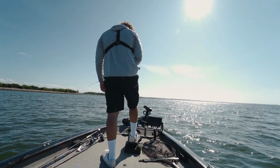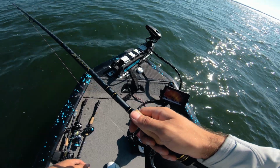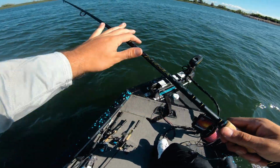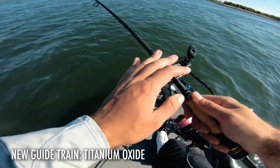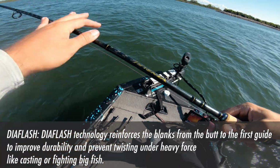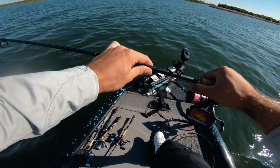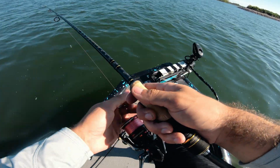So I'm going to turn this boat around, line up my Live Scope, and see if I can find some cruising fish out here. All right, let's push in shallower, see if we can get on some spy bait fish. One major improvement that they added to this rod, besides just the aesthetic, I find this rod so much nicer. It is definitely more comfortable, very well balanced, super light. But one thing that they added is the new Shimano Diaflash technology. This was implemented for the first time, I believe, in the SLX rods last year, and they have now implemented this in their Intenza as well. The Diaflash technology is essentially going to reinforce this portion of the rod right here all the way up to here. That crisscross pattern that you see here, that's the Diaflash technology.